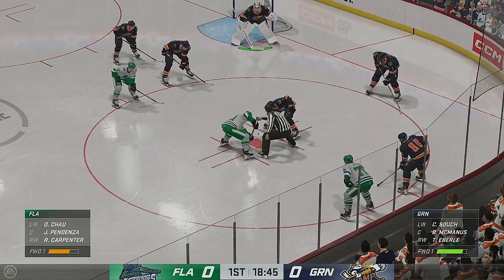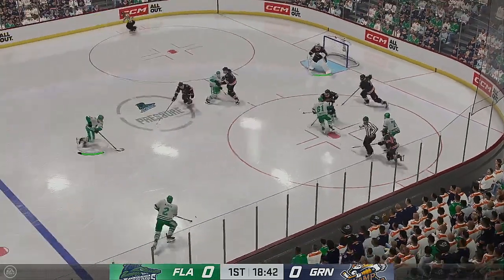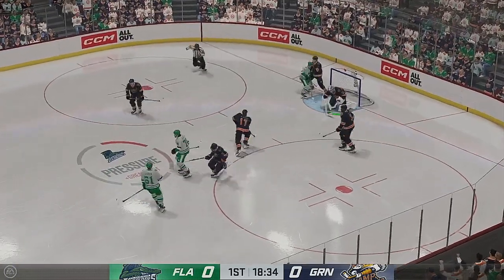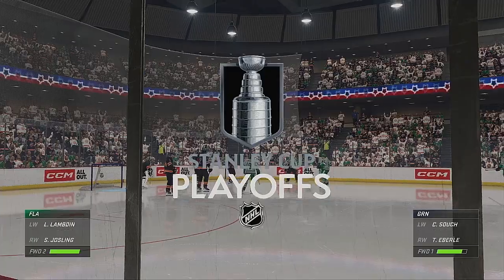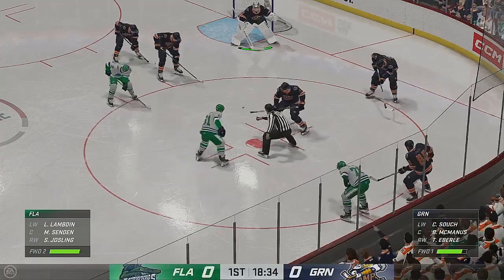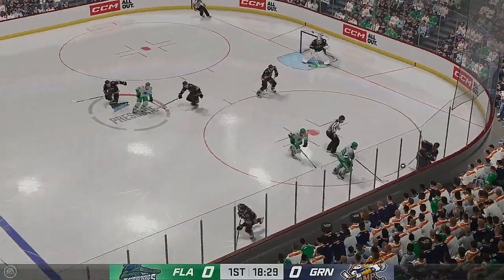Still looking for our first goal. And they win the offensive zone faceoff. Now let's see if they can capitalize. And the puck stopper jumps on top of it to get a stoppage in play. Off the draw, they take possession.